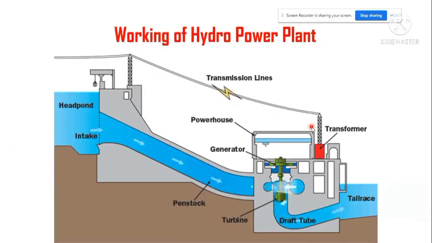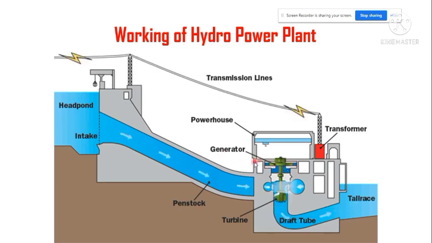And coming to the working of this hydropower plant, just now we discussed all the basic components in the hydropower plant. Here, this animation picture will clearly indicate the direction of the water inflow into the turbine, and how the turbine blades are rotated by the motion of the kinetic energy of this water. The turbine shaft is connected to the generator, so that's why it gives mechanical energy as an input to the generator. The generator will generate the electricity.